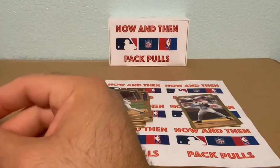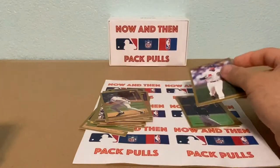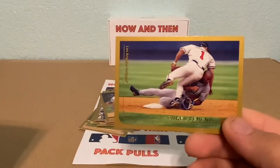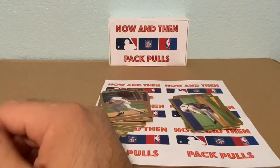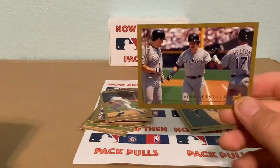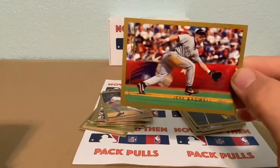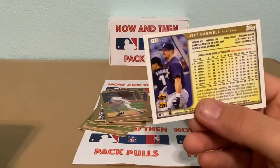We have a Jeff Cirillo, and Jose Hernandez — he's wearing a Cubbies uniform, I don't remember him. A Dave Wilson — cool picture. Roger Cedeno — really cool picture, looks like he's getting upended at second. A Steve Woodard, Vinnie Castilla, and a gold cup card of Mark Kotsay — not bad. And check this one: Jeff Bagwell, LSU Maniac will like this one. That's a nice Jeff Bagwell, check out that Astros uniform on the back — you don't see those around anymore.